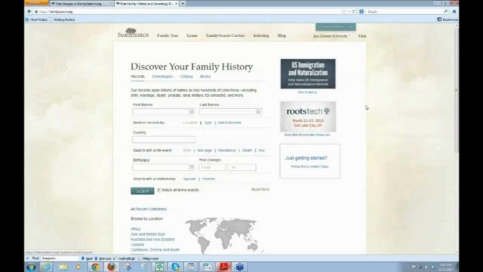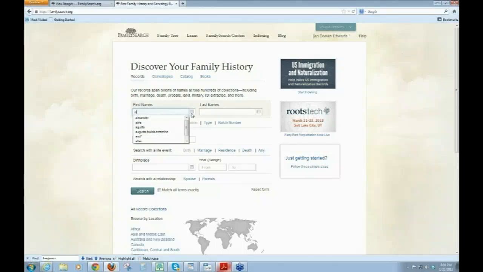We're going to begin by bringing to your attention that a lot of sites are very specific. If you typed in Augusta and you wanted to find that name, you better not type in an initial, you better not type in other things. If it's not been indexed that way, then you won't be able to search it. FamilySearch has a really unique search tool, and it allows you to type in whatever names you want. So if his name was William, but he went by Josh, you could type in William or Josh. You could type in William, Josh, and JC. You can type in many things, and it will allow you to get that done.